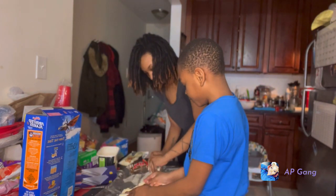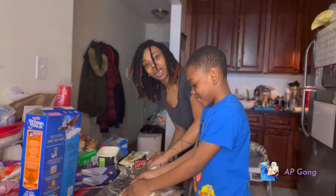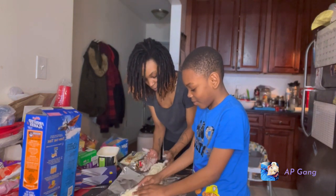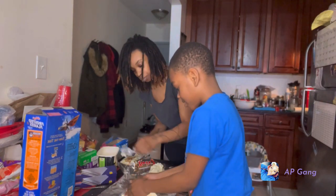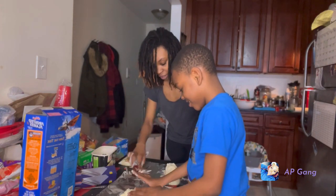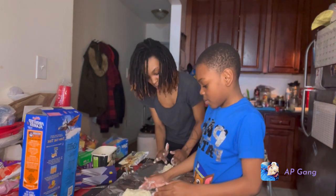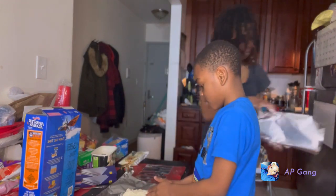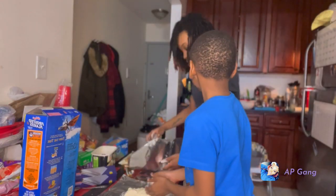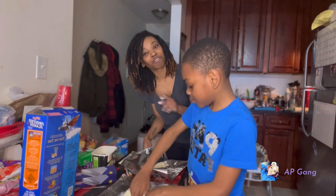Y'all, mine is not about to come out looking like anybody's ice cream chicken, but it's fine — everybody's not perfect, and it's melting a little bit. Is it freeze time yet? Mine is freezing. I'm gonna show y'all what mine is looking like. I think we gotta put it in the freezer for like an hour. Damn sure don't look like no chicken but I'm gonna keep trying.